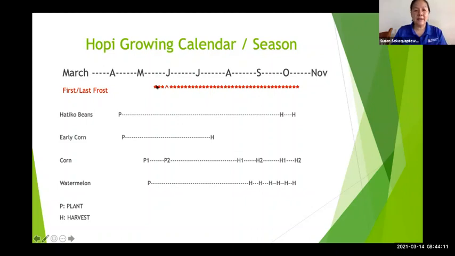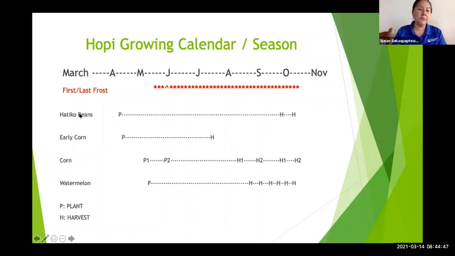So this is just an average. This is not the be all end all, but generally speaking, our last frost of the year is the middle of May. It gets warmer, gets very, very hot, and then it starts to cool down. By the middle of October is when we get our very first frost, meaning the overnight lows get down to 32 degrees. So when we're looking at a Hopi summer growing season, this is really our growing season, generally speaking. So let's look down at some of the things that we grow here at Hopi.